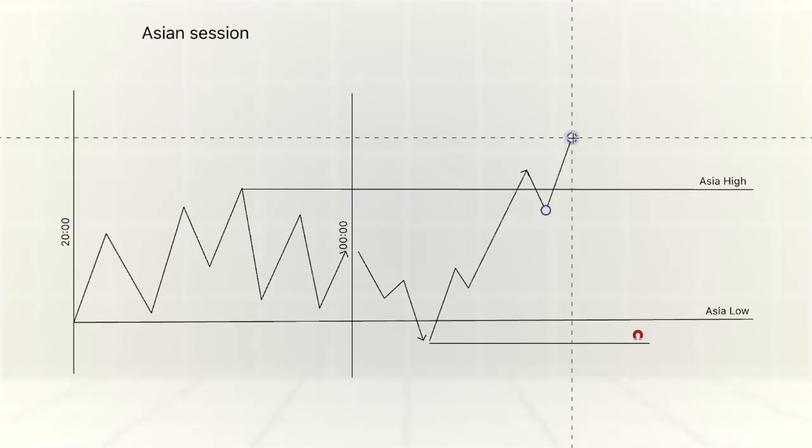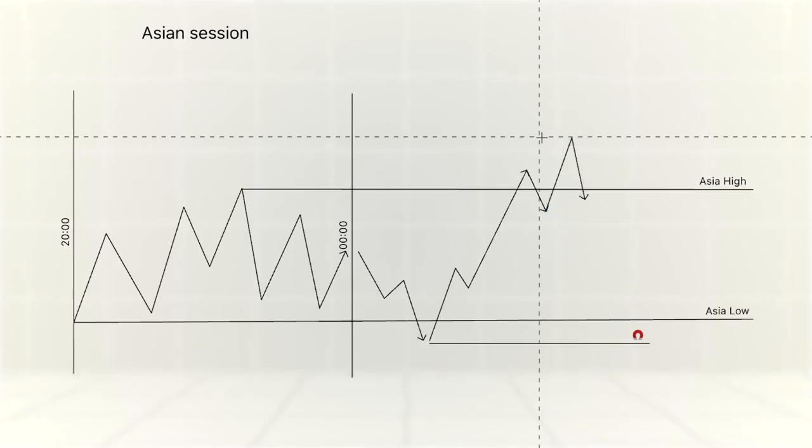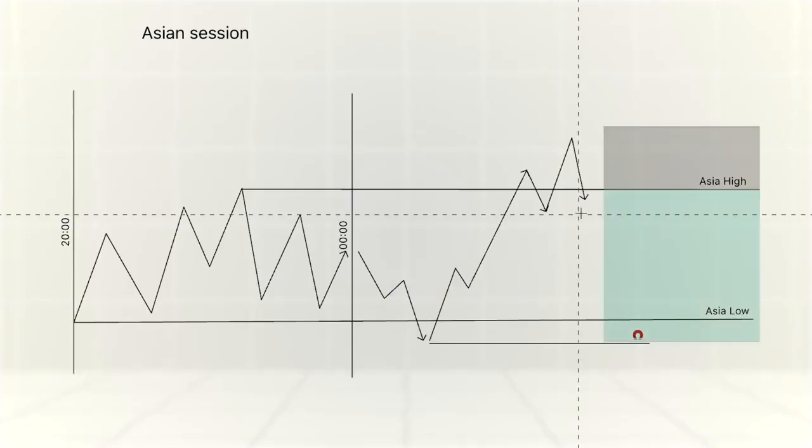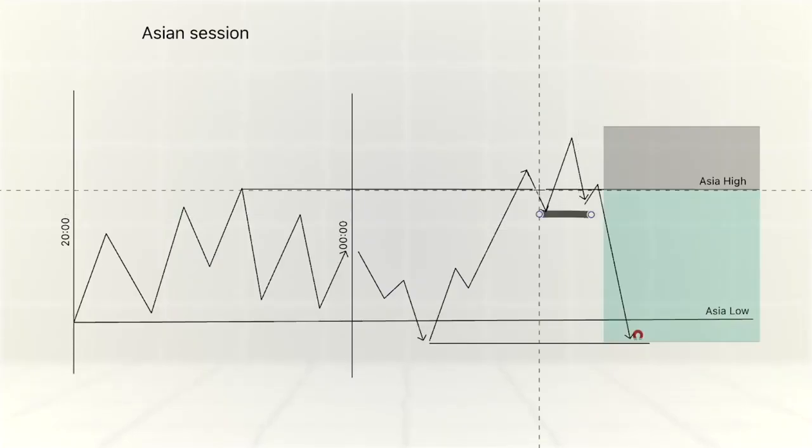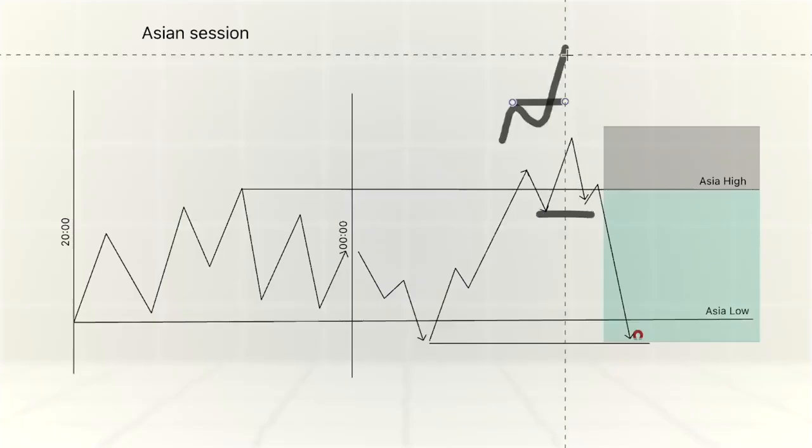After that happens, all we need is a candle close back below the Asian high. We want price to close back inside the range, then take a retest of the Asian high and target the low below. So once again, we wait for the retest of that high and aim for the low. This setup can be traded either using a market structure shift or by using the double purge liquidity sweep, closing back into the range and shorting from the Asian high. These are the two entry models we can use when trading this strategy.